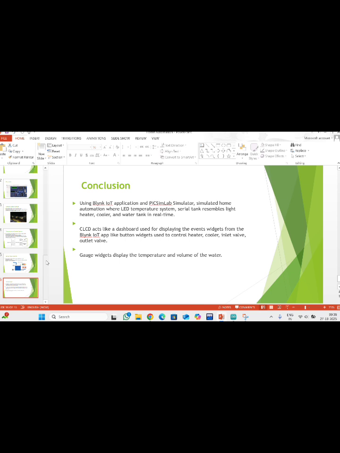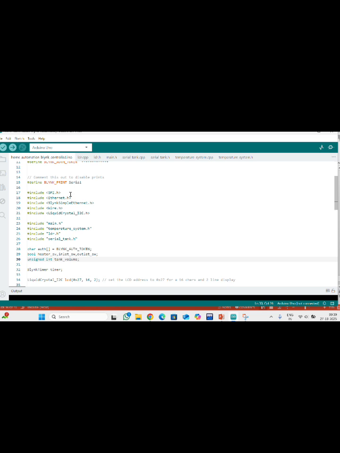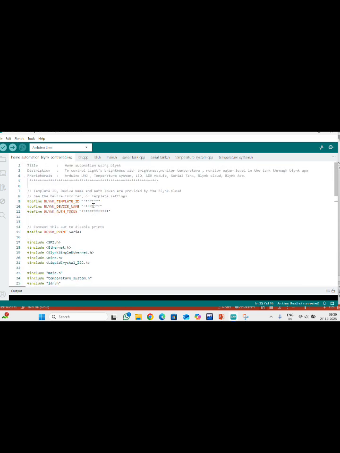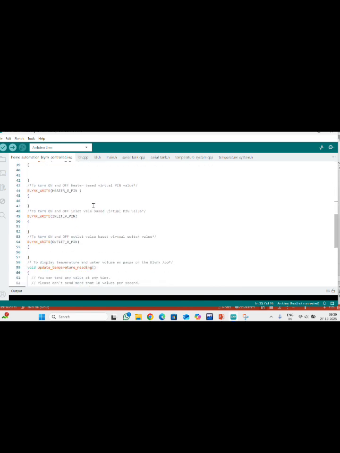Let's see the simulation. Before that, I will show the project code. Here is the code of the home automation Blynk control .ino.